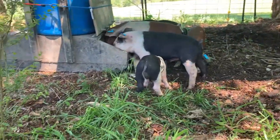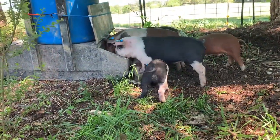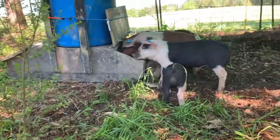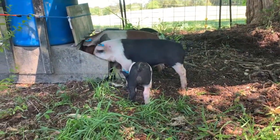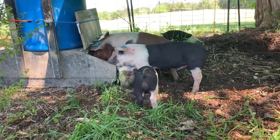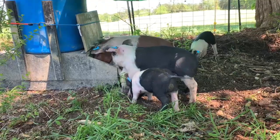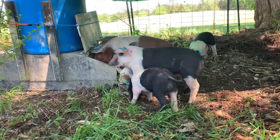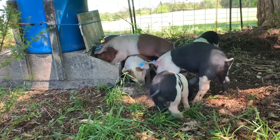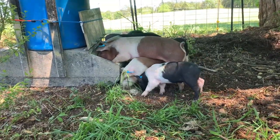We recognize the fact that these animals' ultimate destiny is what we affectionately call a freezer camp, except for the select few that will be selected for breeding. But even them, when their breeding days are done, they're headed to freezer camp as well. That's what we do believe God put animals on this earth for, was to feed and clothe man. And we celebrate that and enjoy it and believe that we can create these happy, healthy pigs in a stress-free environment and honor the life of these animals in everything that we do.